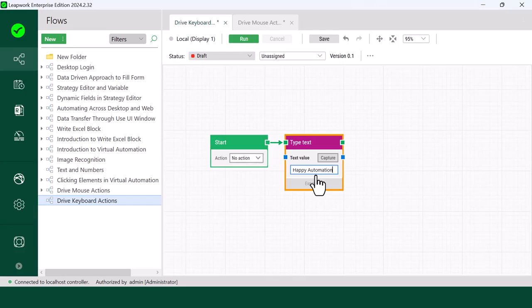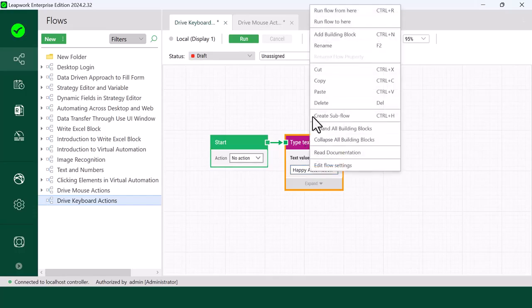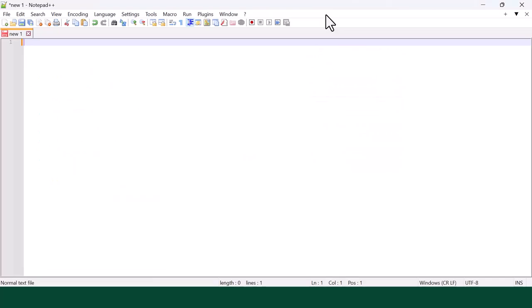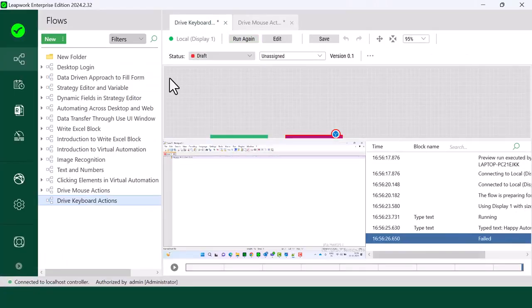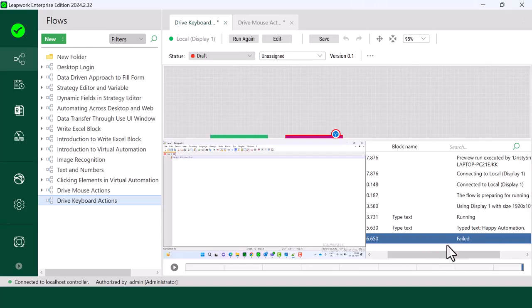Let's run the flow from this block. And yes, we can see that the flow executed, and we can see in the activity log that the text is typed successfully.